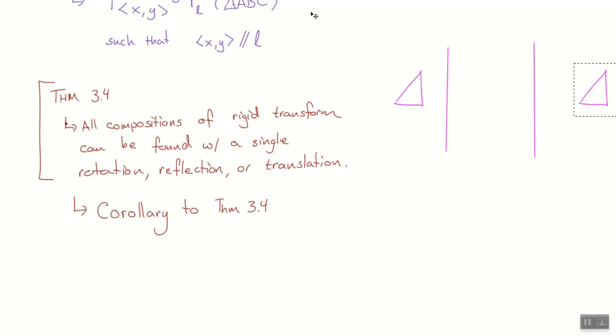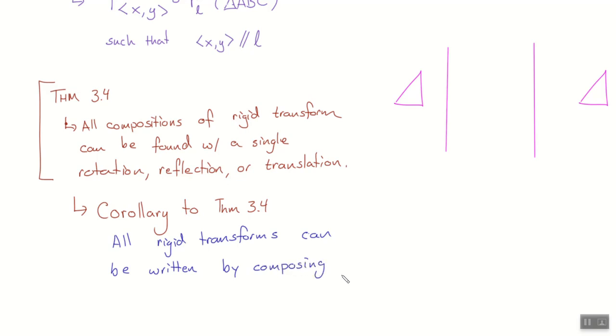Can I make every single one of these then with just reflections? Whether it's a rotation or a translation or a reflection, I could do it with just reflections, which is what this theorem is saying. They didn't specify, but here's the corollary, the extension of this that could be its own theorem, but maybe it's not worth it. Everything, all rigid transforms, all rigid transforms can be written by composing reflections. So the original theorem said that we can just do it with another rigid motion.